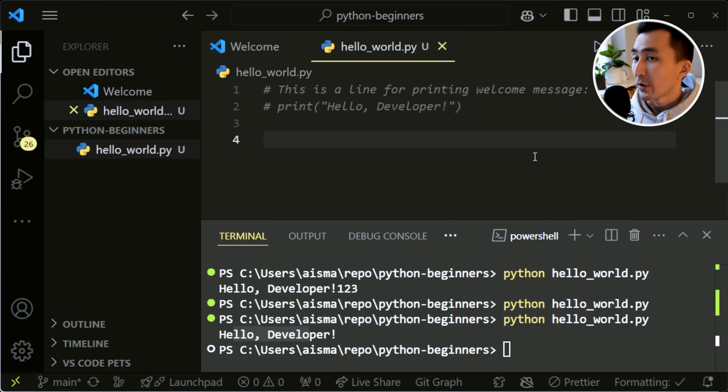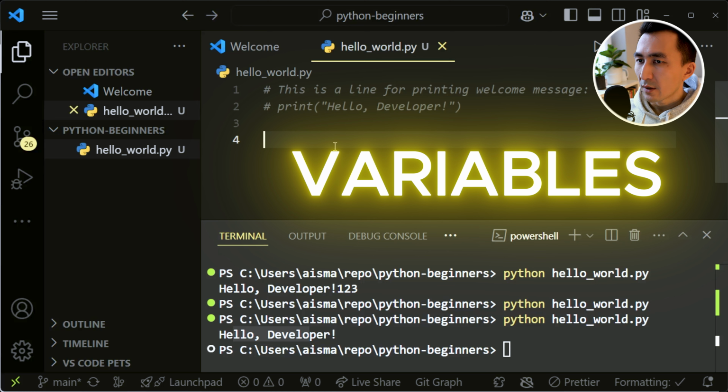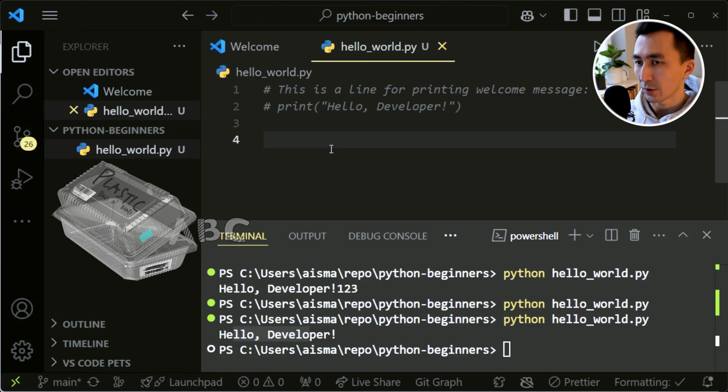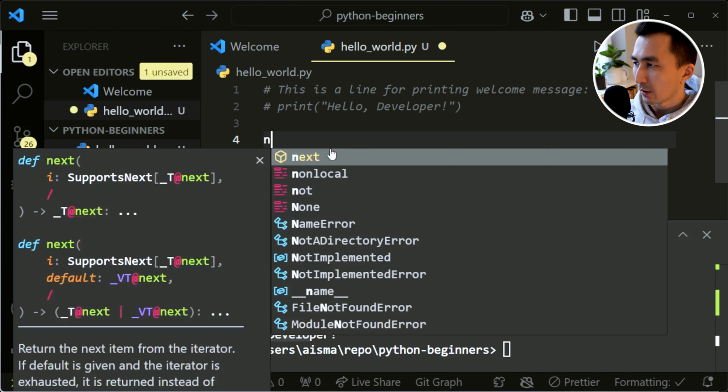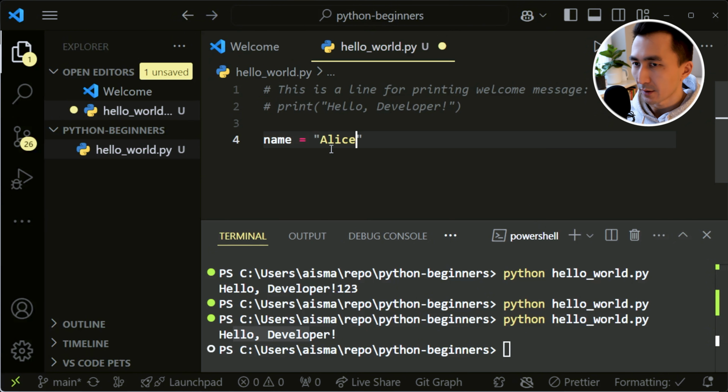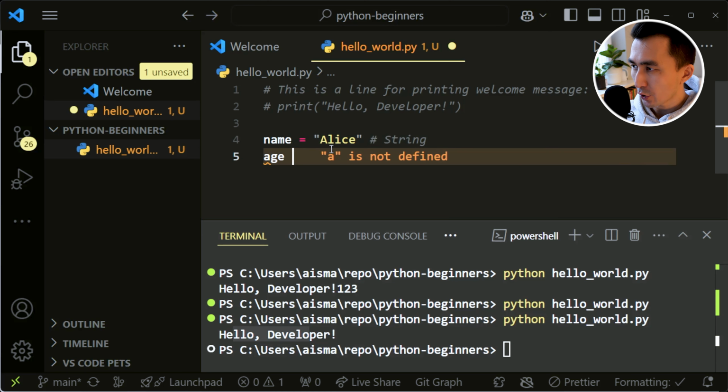Back to declaring variables in Python. To understand what variables are, they're containers for some kind of values inside. Let's go with the basics. Let's go with the name. That's a variable declaration to be assigned a value of a string, Alice. And we can put space and just a comment for ourselves. That's a string. Let's do age. That's another variable, and put a number 25. You could call it integer.